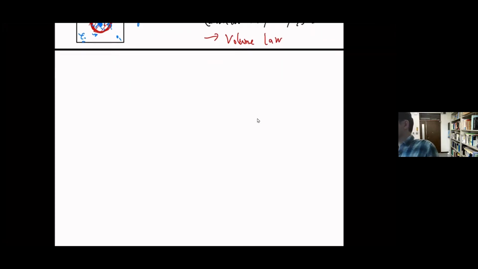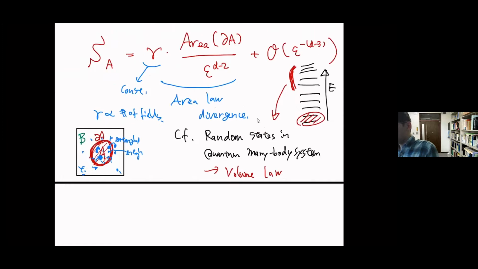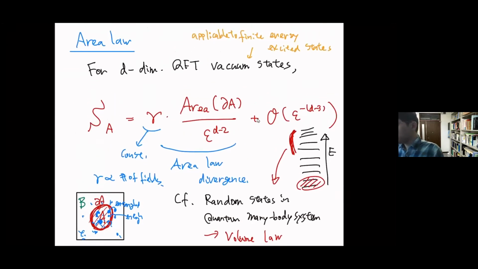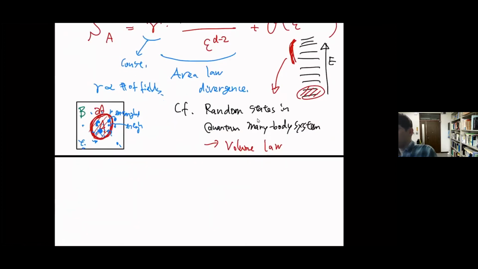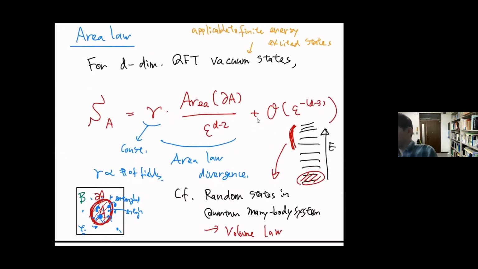I just quickly explained the area law, but maybe I should say that the area law is only proven in particular systems like free theory, Gaussian theory, quadratic theory. In that case it is proven in any dimension. But in general, strongly coupled field theory, what about that? Ryu-Takayanagi actually explained the area law, I will explain, but except for that, so far there is no direct derivation of the area law, though we think this is true. So this is not a rigorous theorem, I should say, in general quantum field theory.